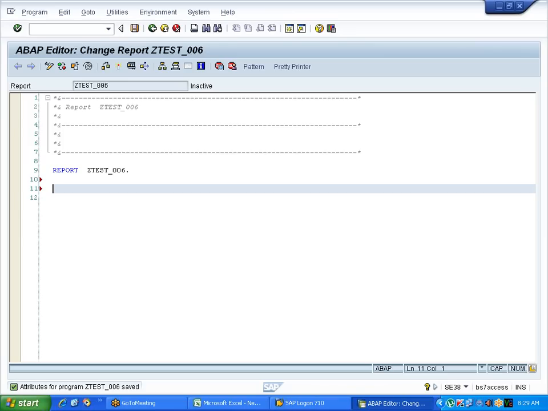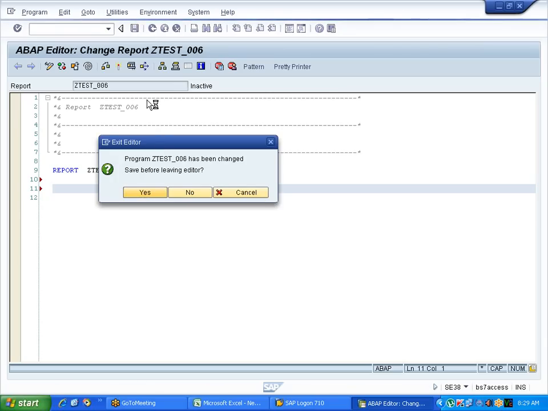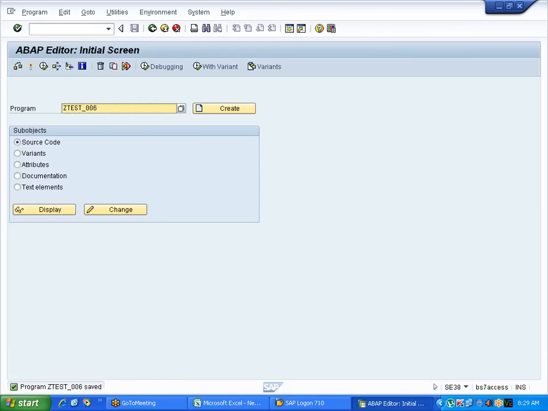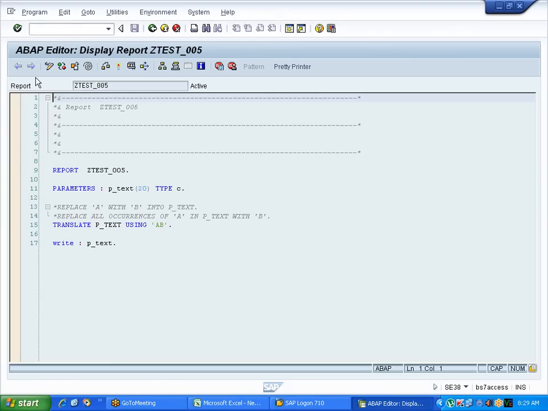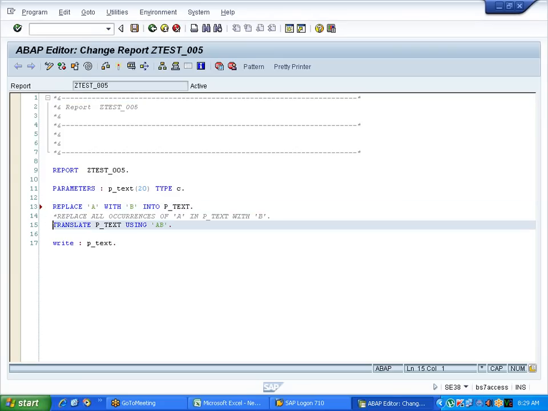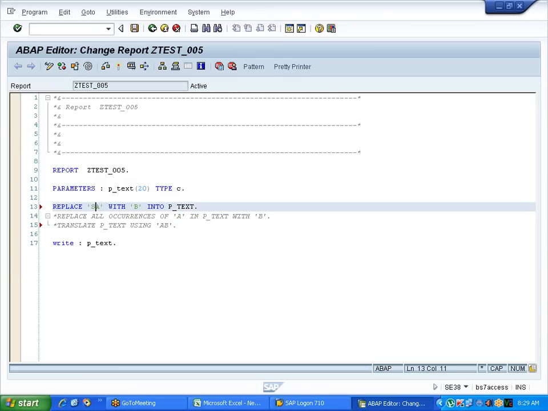Okay. So I'll go to the previous program once again. So this is also applicable for a string. For example, I want to replace SAP with ABAP. This is also possible.